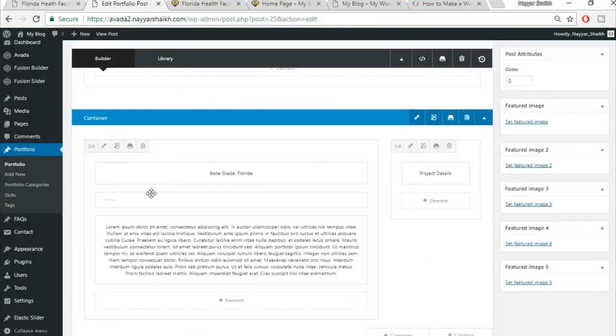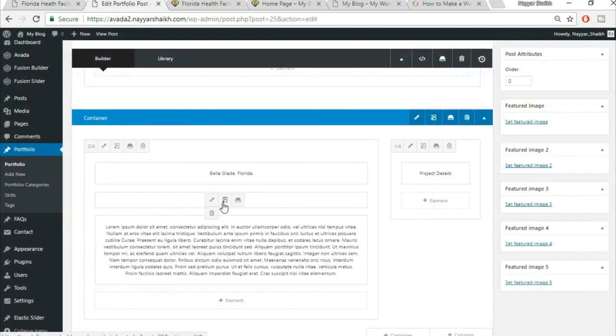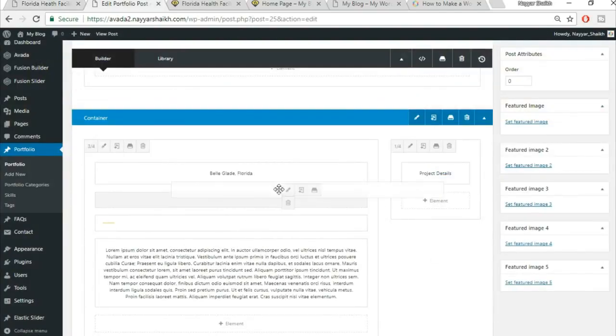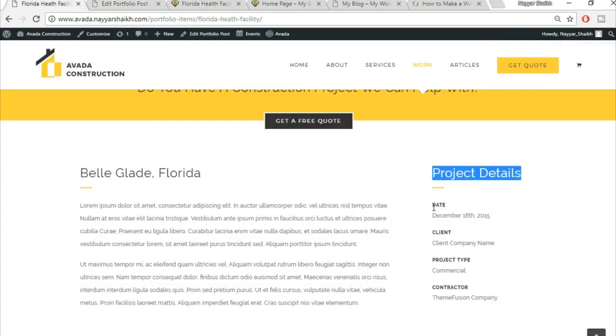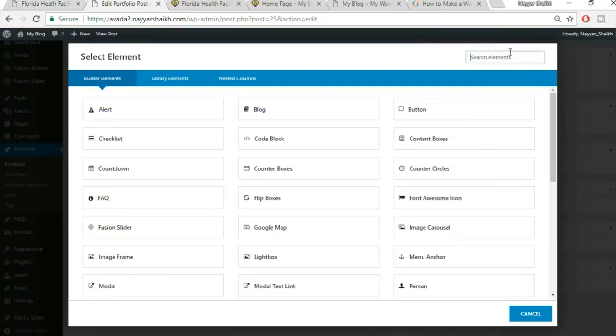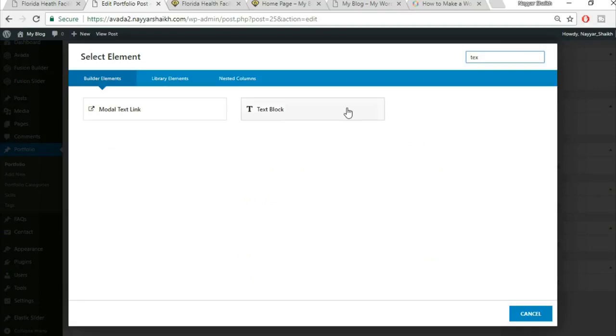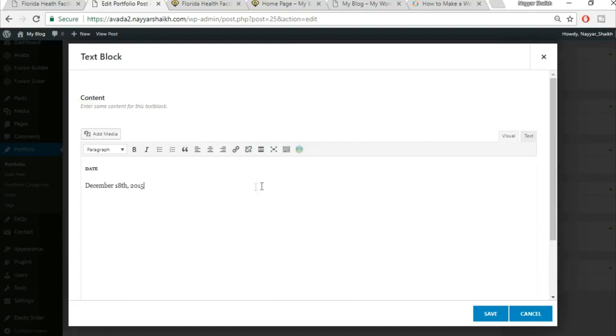Now again we have to add this separator, same separator. So I'll clone this separator and drag one separator over here. As you can see, now we don't have to create that separator again. Now let's add these things. Again click on add element, search for text block. Now add this, paste it over here.